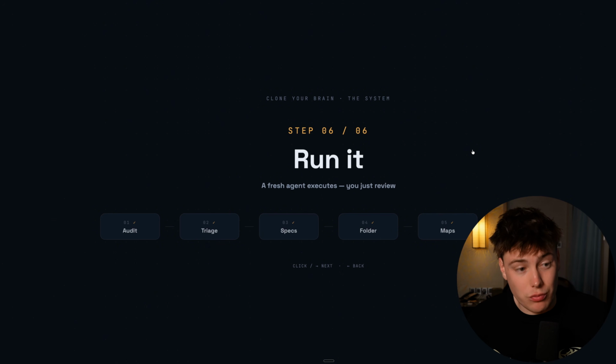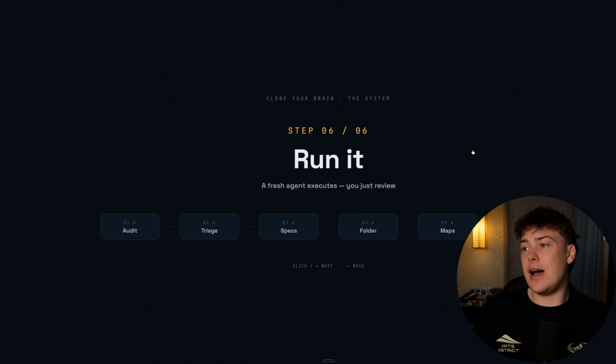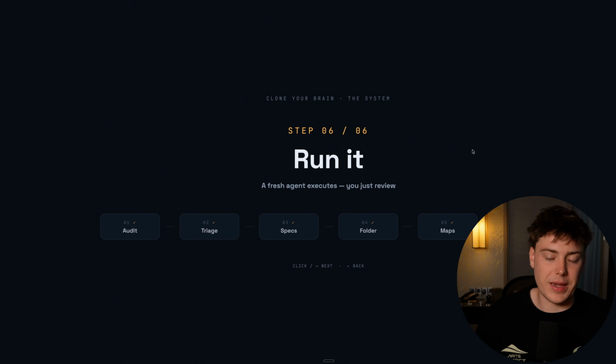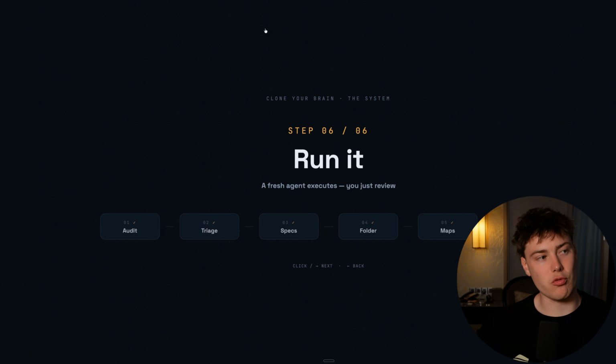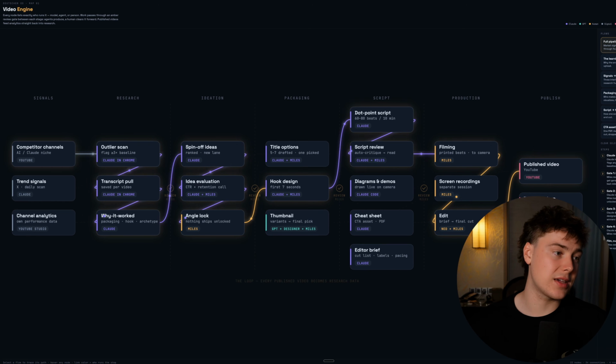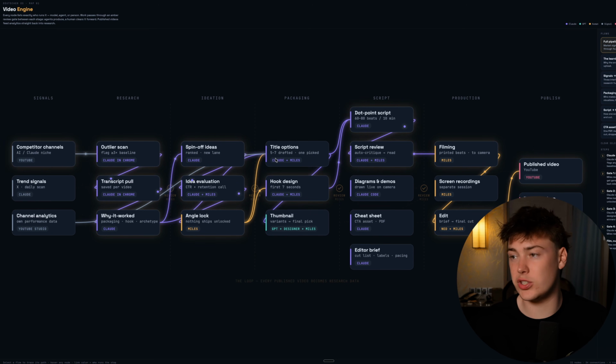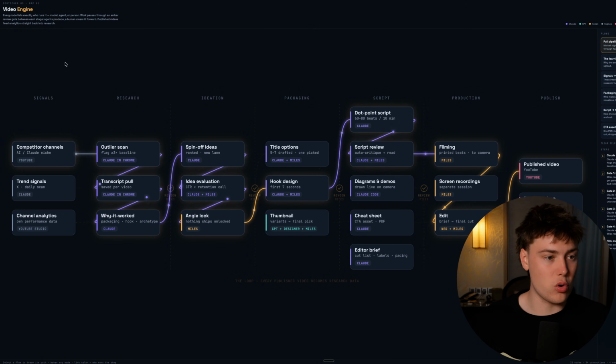Step 6 is to actually run them, so a fresh agent can execute the process for any task. Now, this obviously needs to be a separate video, or really I do this over time anyway, based on what topic it is. Because running a workflow, if it's a simple one, like maybe content, you can run it alongside what you're doing. So you can use the /skill that you've created and say, hey, run this workflow. And you can go through this entire process with the AI and work alongside it.